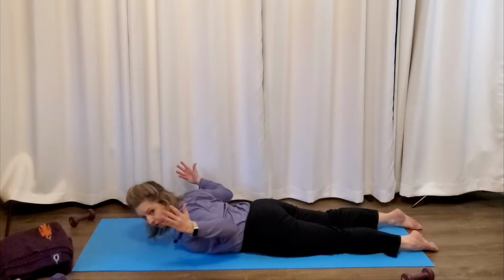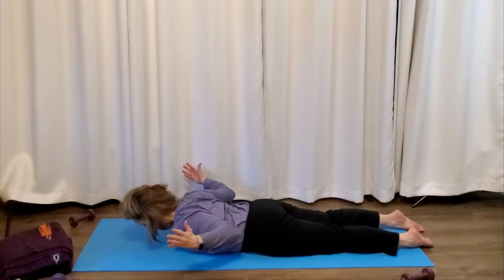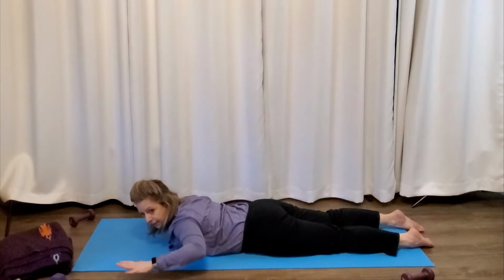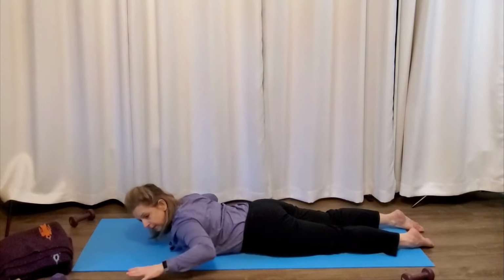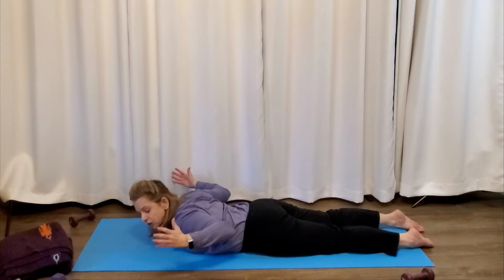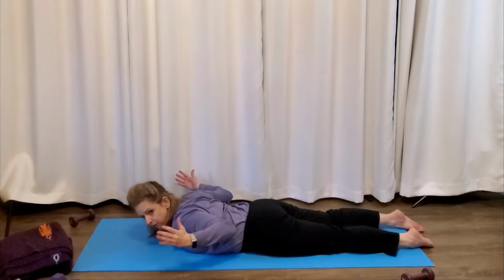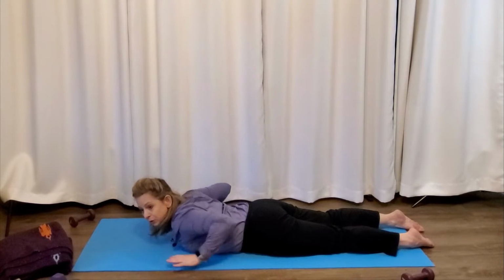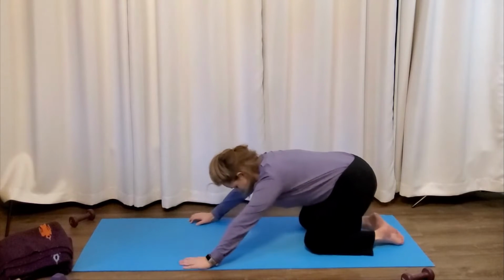Now, all the while you're doing this, you're keeping your shoulders pulled down and not crunching into that neck. Do three or four of these. Remember, what we're doing today is we're building on the phases. We're strengthening around the muscles and the joint so that we make adaptations, so that when we recover, which we're about to do, we're going to make changes in the body. Push all the way back to child's pose. Take two breaths.